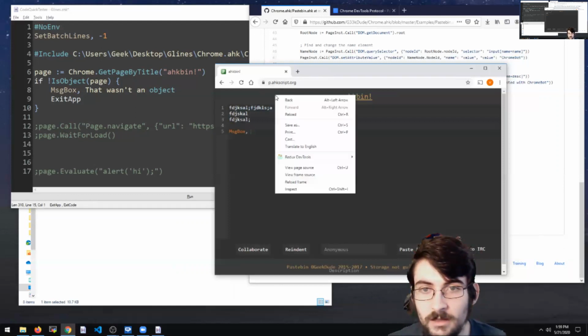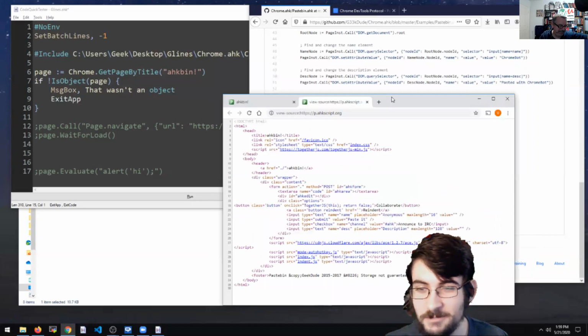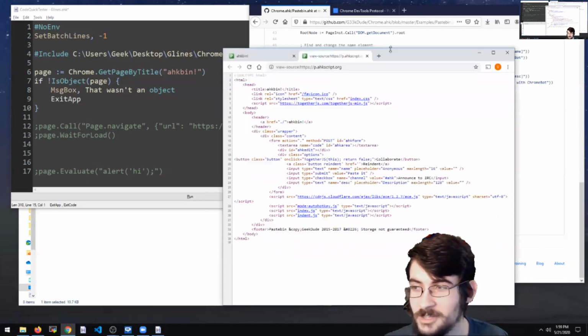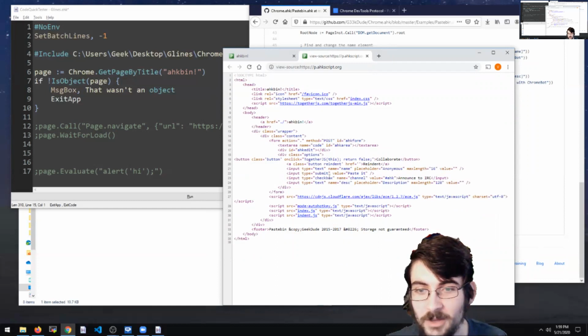So let's take a look at our page source here. If your goal with Chrome.AHK was to never have to look at web code, I'm sorry to disappoint you, but you'll find yourself looking at the web code maybe even more than your own code. So let's take a look at what this is doing.